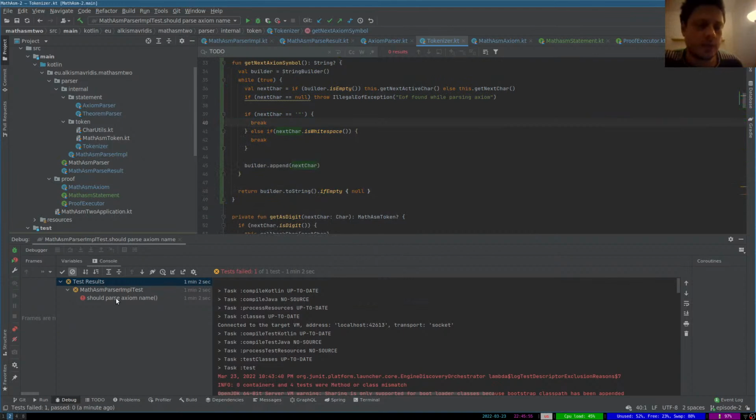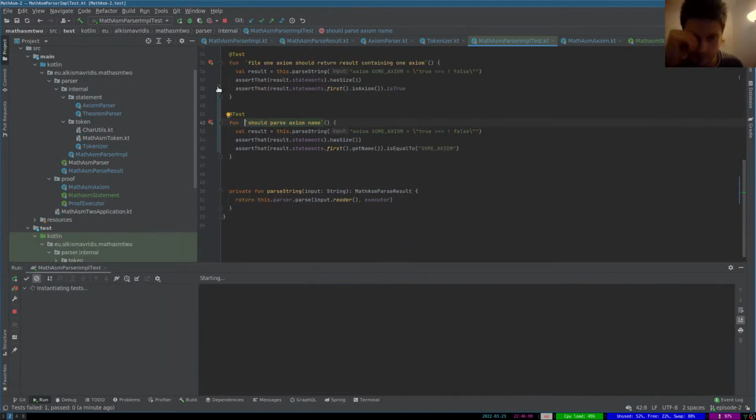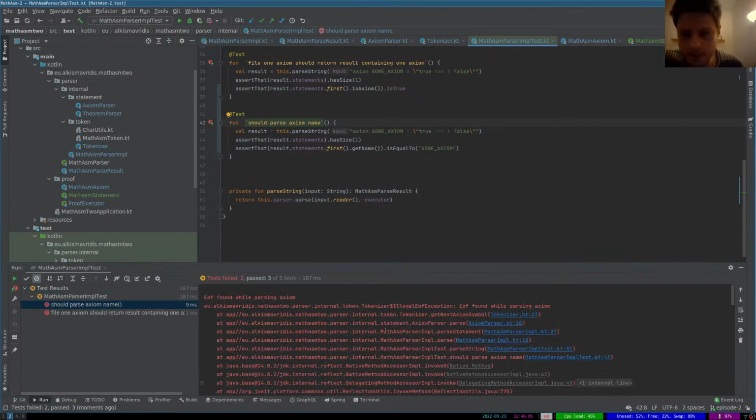Let's try to do that. But we faced another problem then. So we face a conflict here. Oh good, parsers are... Writing a parser is challenging.